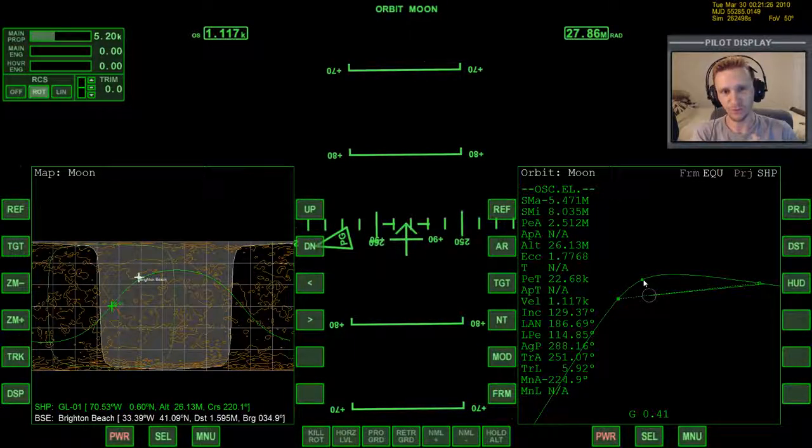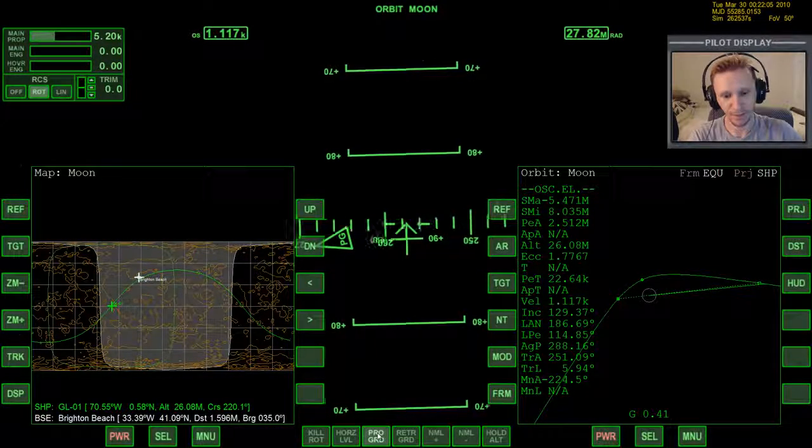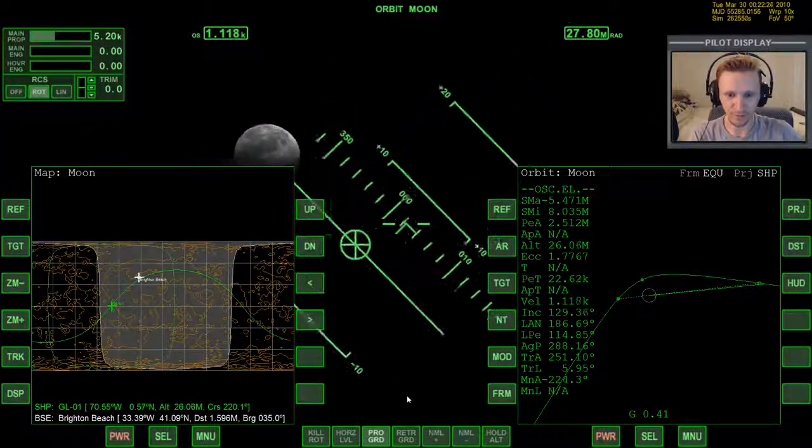The highest peak on the moon is about 11 kilometers. It's actually 10.8 something. You can look it up on Wikipedia if you're interested. So to be realistic, we would like our altitude at the moon to be like 13 to 15 kilometers. Practically speaking, for the sake of Orbiter, there is no terrain on these bodies, so you could bring your periapsis all the way down to 500 meters for that matter, and you're not going to crash into anything on the moon. But to keep things a little bit more realistic, I would like to bring the PEA to the point where we have a more realistic altitude, like 15 kilometers. So let's go to prograde position just to take a look at the moon, see where we're headed.